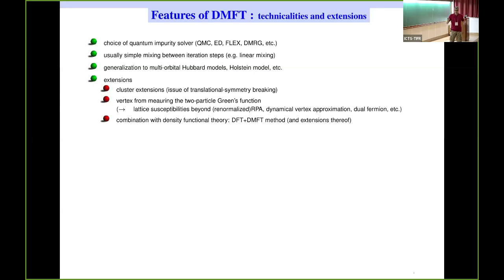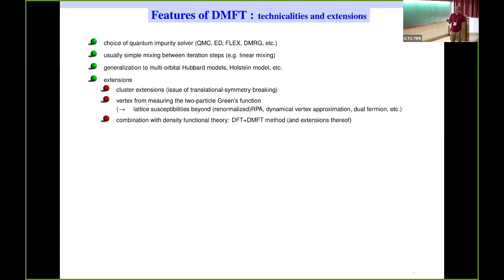But then there are also extensions to DMFT, which is ongoing research, like you would like to bring in for some very demanding problems some k-dependence in the self-energy. This can be done in various ways. One way is called cluster extensions. It's very simplistic: you do not have a single site as an impurity, but a cluster, a plaquette of 4 sites, for instance, for a square lattice, or a triangle for a triangular lattice, and so on. So that you have some short-range k-dependence. There come some issues with this, like translation symmetry breaking, which you also would have in quantum chemistry problems. But again, it's not all straightforward. There's always a caveat with these methods because it's not so easy.